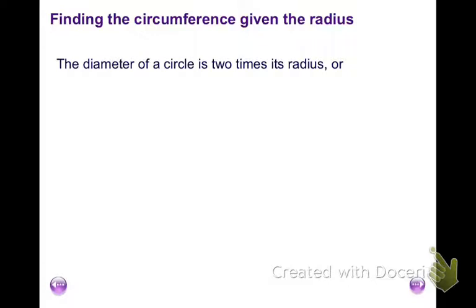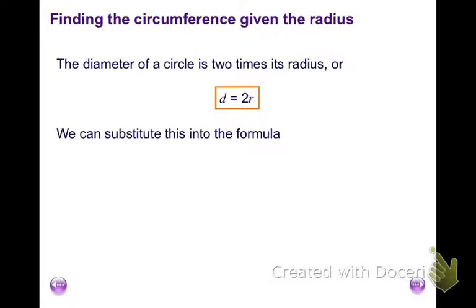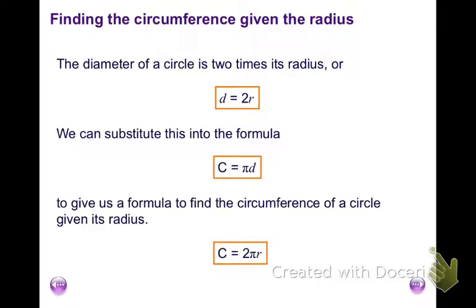Okay? So what if we are given the radius? Remember the relationship in the video was that 2 times the radius is equal to the diameter. So we can also substitute this into our original formula. Since we know that pi times diameter, we can substitute in that 2 times r for the diameter. So a lot of times they write the formula like this. Circumference is equal to 2 pi r. So 2 times the radius, which equals the diameter, times the value of pi.